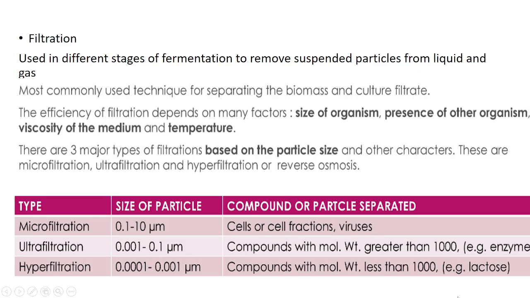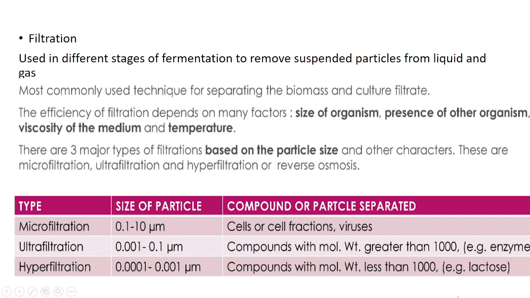Now we will look at filtration. Filtration is also a method by which you can separate solid particles from the liquid, and the suspended particles can be removed using different sized filters. Depending on the size of the particle, you can use microfilters, ultrafilters, or hyperfiltration. You can remove cells, viruses, and different compounds like enzymes, lactose, or sucrose. These three are the types of filters based on the particle size that can be separated.